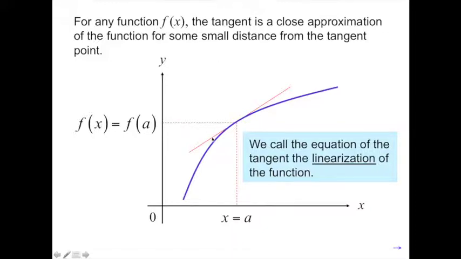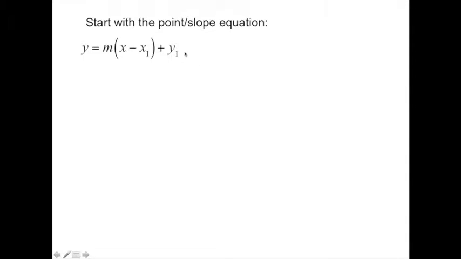And of course, if we can use a line to approximate a value for something more complicated, like something that has curves in it, then it makes the math a lot easier. So when we do that, we call that the linearization of the function. So if we look at linearizing a function, that's just really a fancy term for finding the tangent line, which we've done already in chapter 3. If you want to linearize a function, we really have to start with the equation for a line.